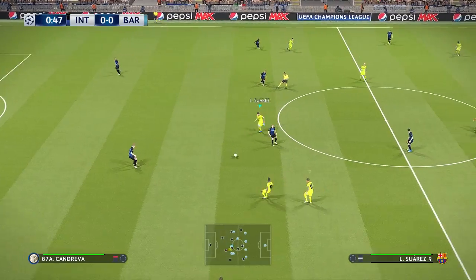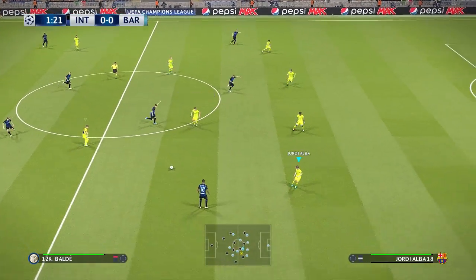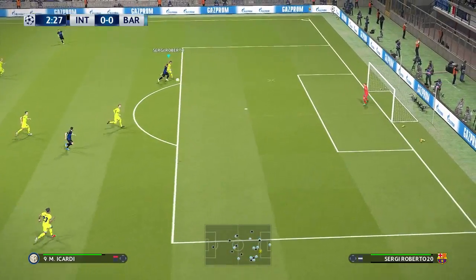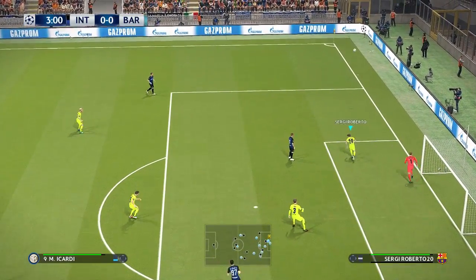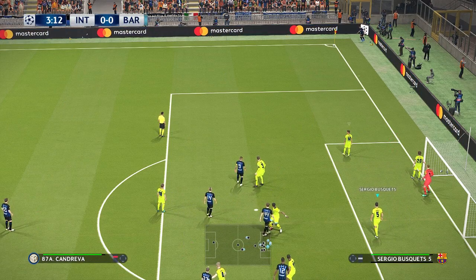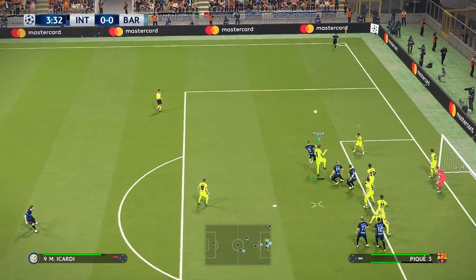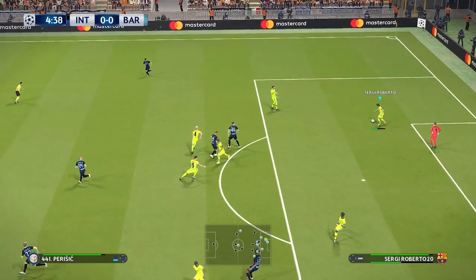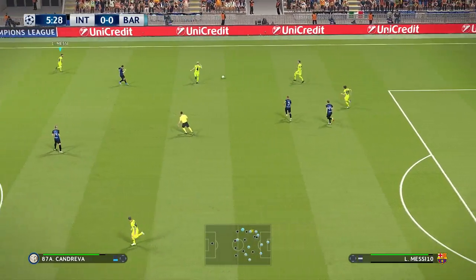And we're underway. Which player is best equipped for this game, Jim? The exciting Ivan Perisic — tall and rangy but he has a deft touch. He's always looking to shift the ball onto that left foot and he packs real power with it. He gets up to head it, and there's a great save! Truly wonderful goalkeeping.